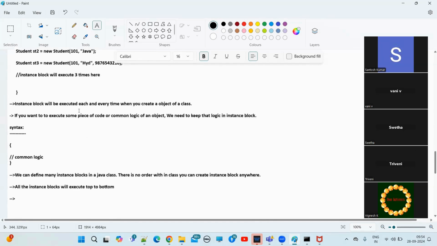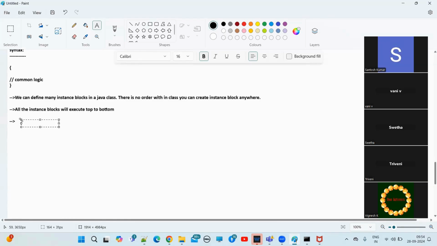So we will keep the common logic of an object in the instance block. Clear?